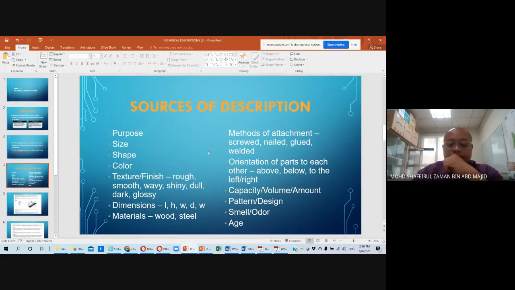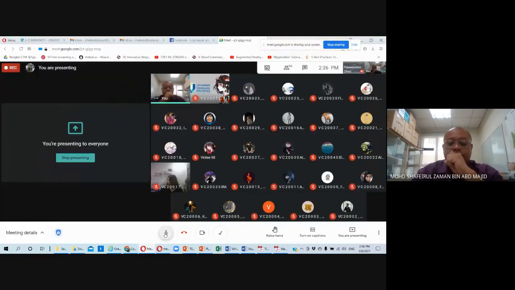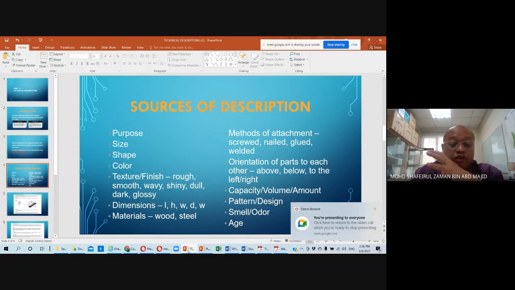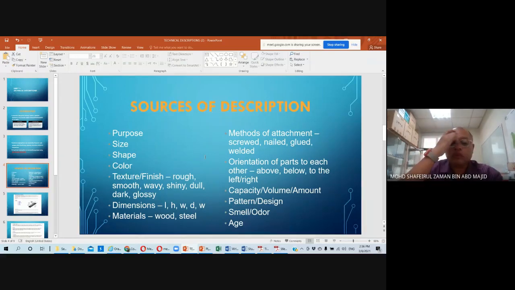As I have mentioned to you, it doesn't mean that all of the sources of description here can be used for all of the main parts or the subparts.